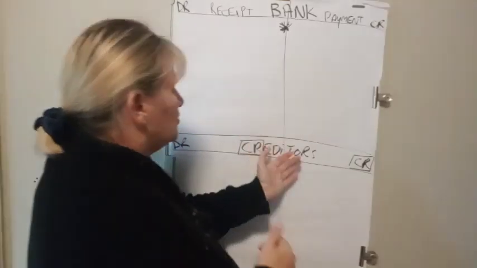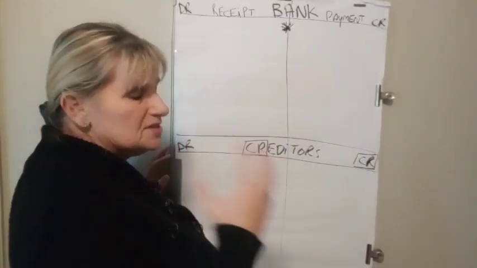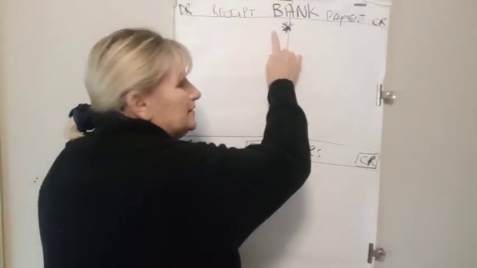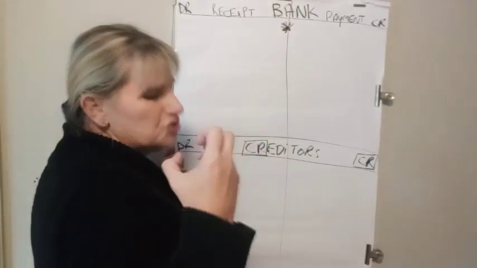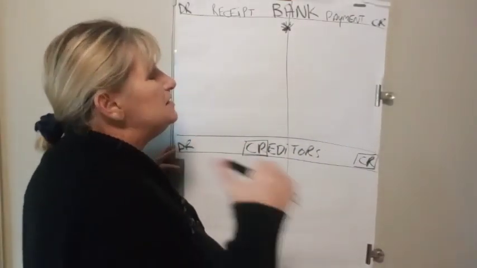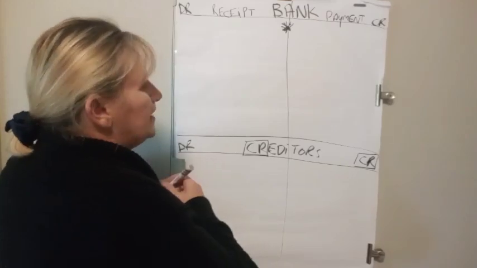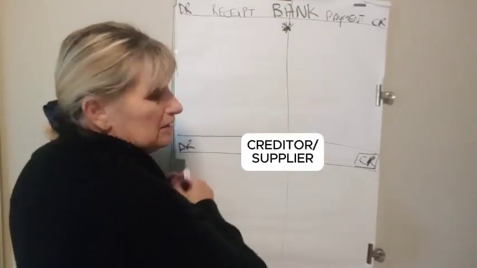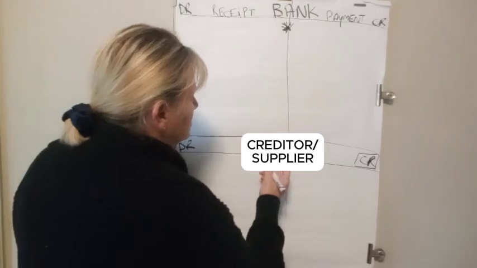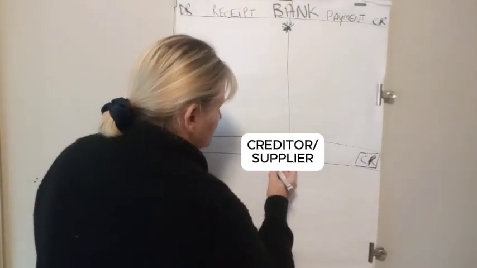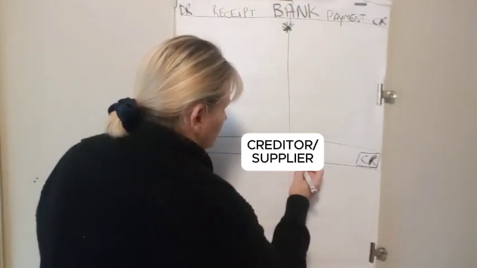But for now, we're going to focus on creditors. So this is the foundation. I'm not telling you how to write it out. I'm trying to teach you the foundations to make it easier for you to remember. Okay, so a creditor always starts with an invoice. And a creditor is, for example, a purchases that you made.